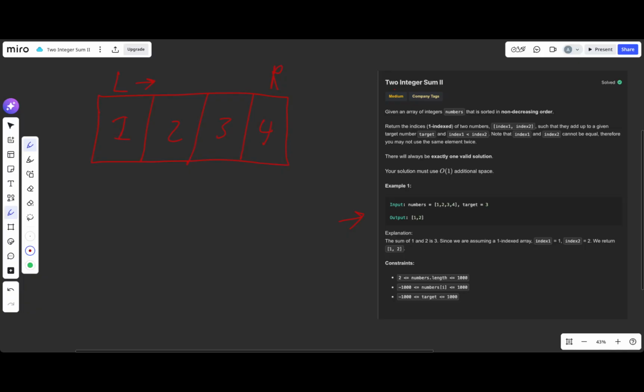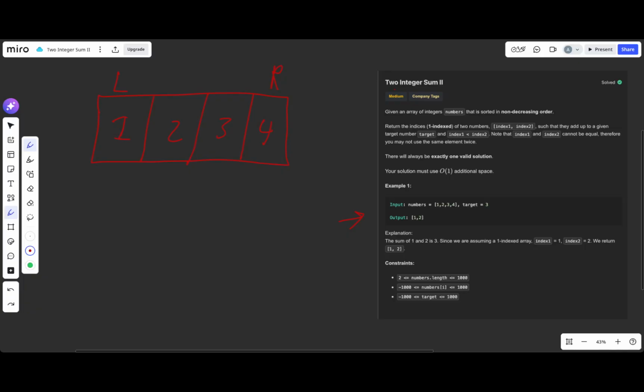And also the same thing. If the sum is too large, then that means we need a smaller number, right? And that means we can just move the right pointer to the left to get a smaller sum. And obviously we're comparing the sum to the target. That's what I was talking about before. So this only works because the array is sorted. Just remember that. So now let's walk through this example real quick. So we have the left and right pointer here.